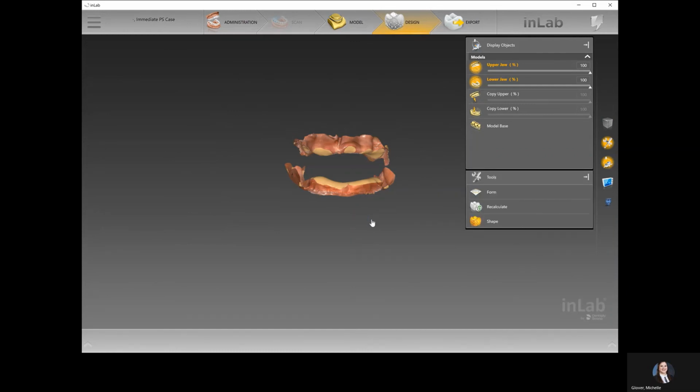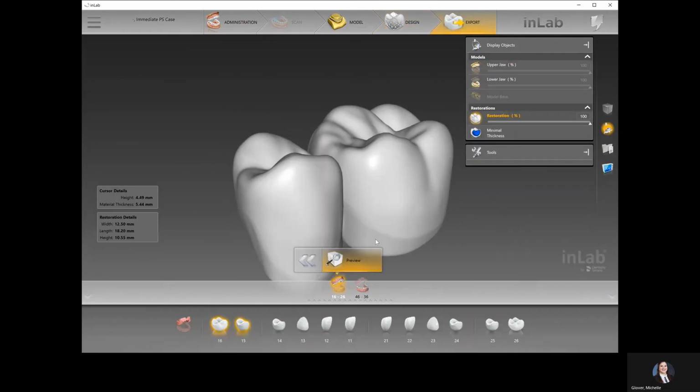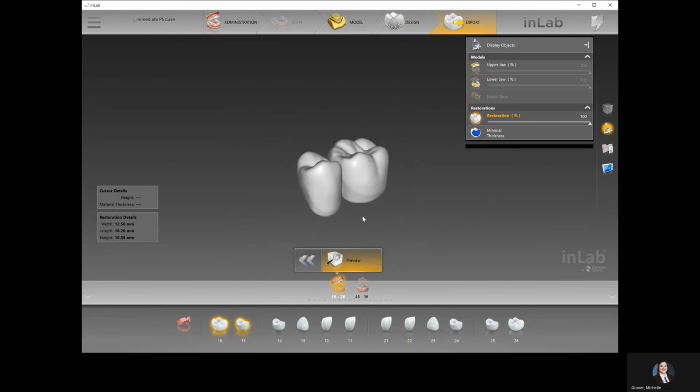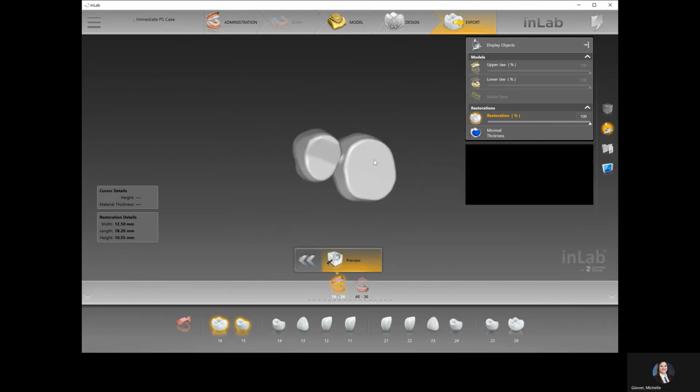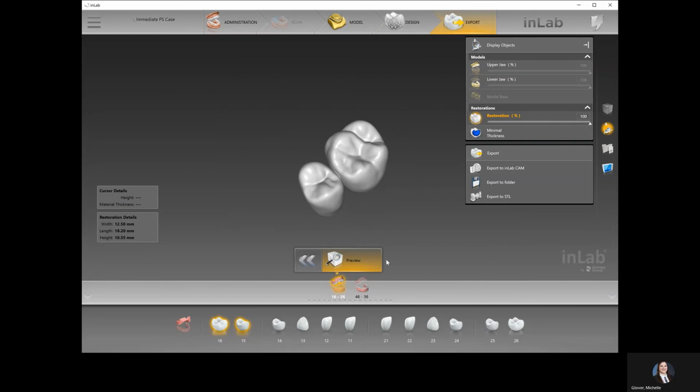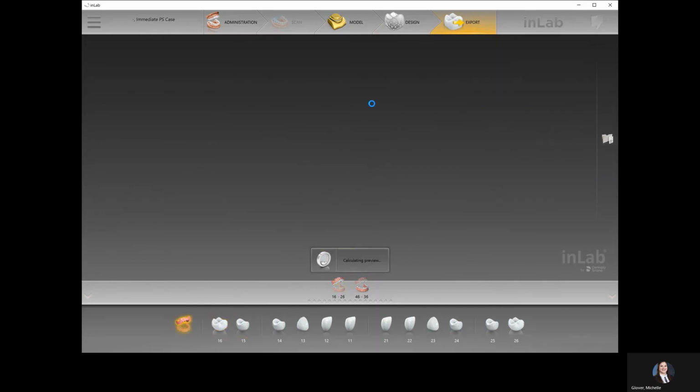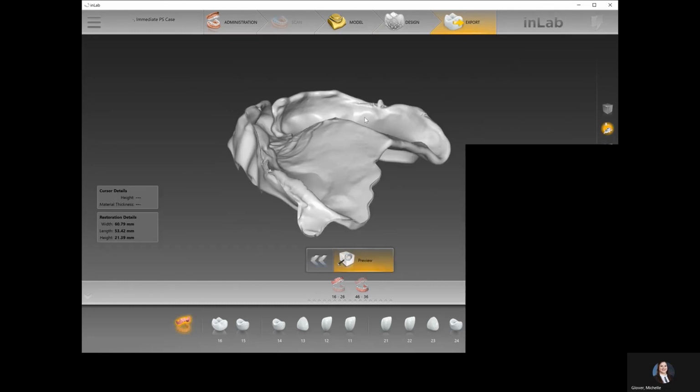So when we proceed forward here, we're now going to see our tooth files as well as our denture base files. You can always see on the tooth files a faint line. That's where the gum line would be. And then the software has proposed the neck of the tooth for us. When we move this forward here, we can also click on our denture base to take a look at our base itself for the upper jaw.